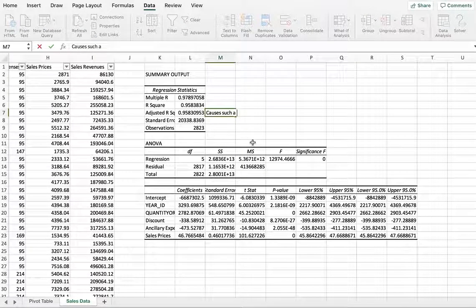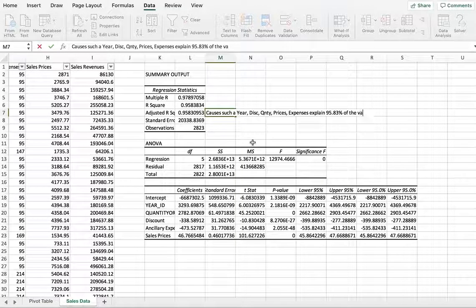causes such as year, discount, quantity, prices, expenses, explain 95.83 percent of the variance in sales revenues.